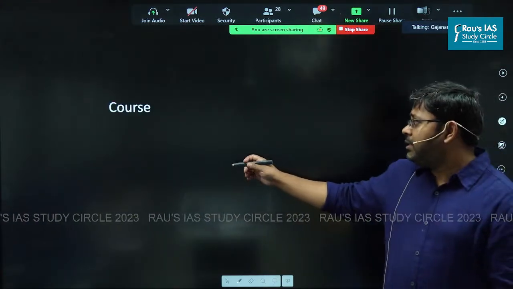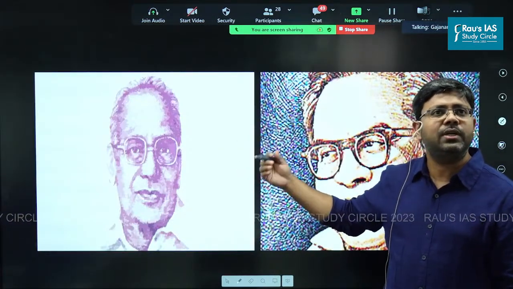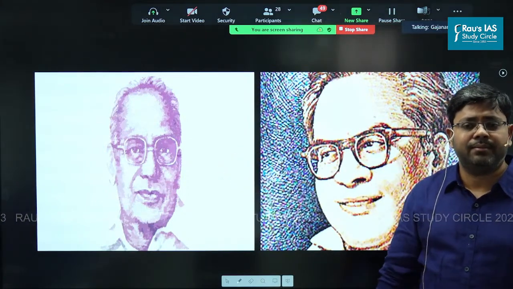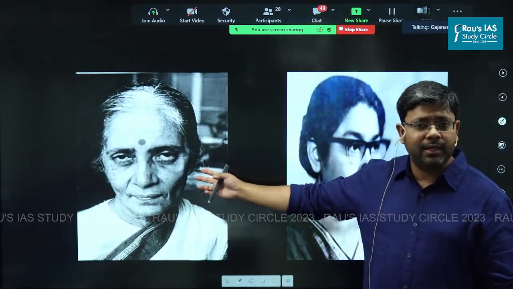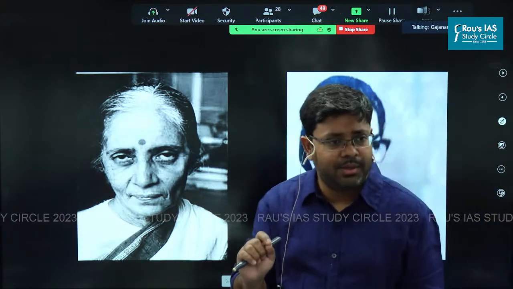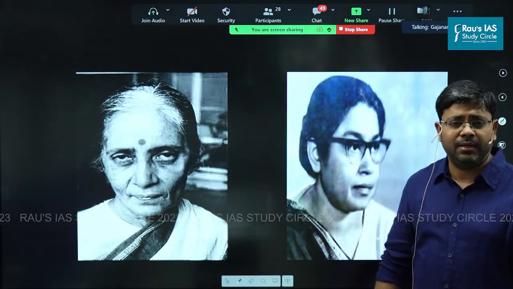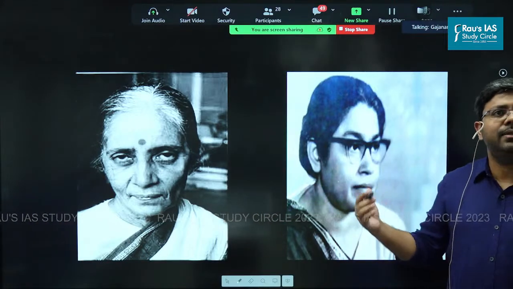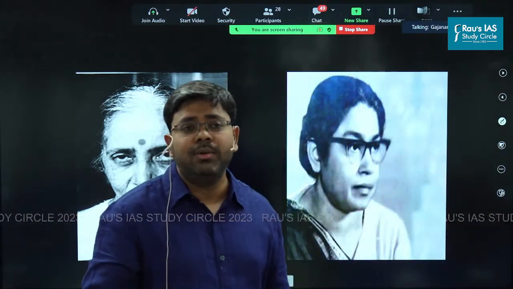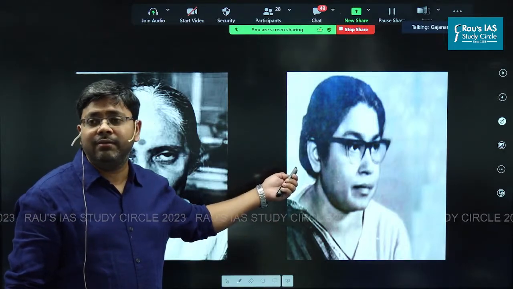So many leaders tried to give direction to the movement through underground activities, like Jayaprakash Narayan, Ram Manohar Lohia, and the great leader Usha Mehta. There was one underground Congress radio station in Bombay, operated by Usha Mehta. Sucheta Kripalani, all of them tried to give direction to the movement through underground activities. But no matter what, the movement turned out to be quite spontaneous. That is what you have to write in the first part of the question.